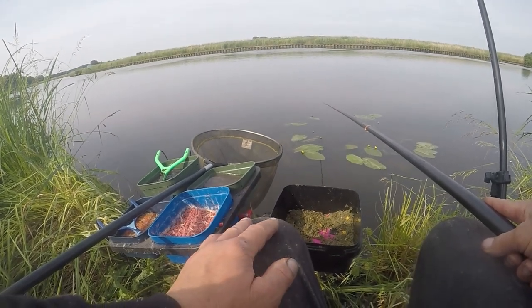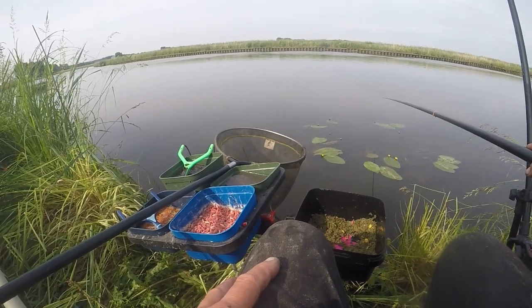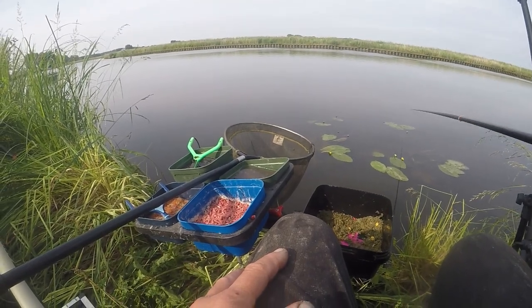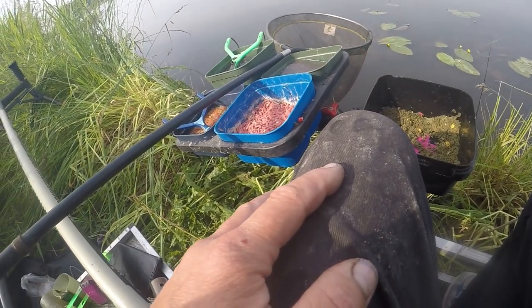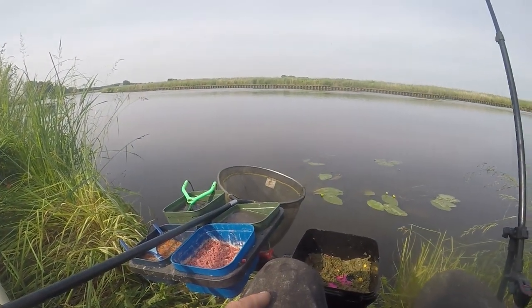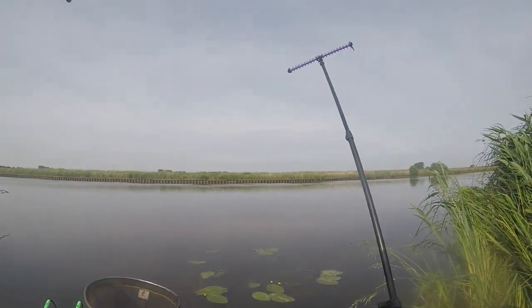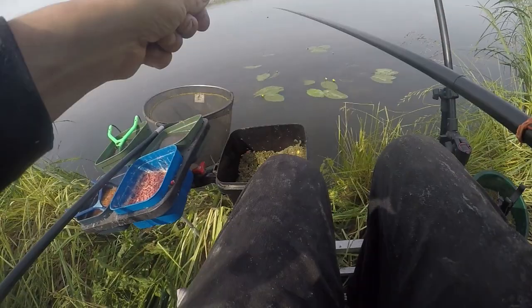I'll get this next one in, and then I'll pick up the other whip and have a play around with the shotting pattern on that. Stretch my arm out, let that go, because I think they are further down the peg. It's obviously taking a little while for the hempen tares and caster to reach down there. Obviously it's pretty deep.